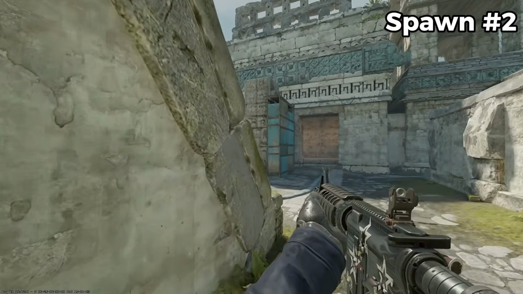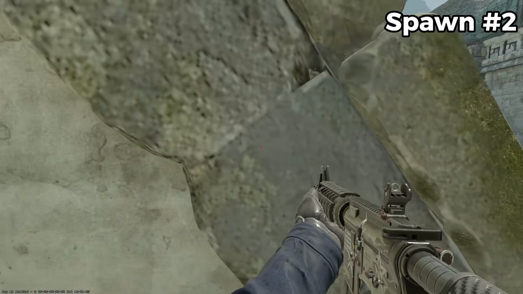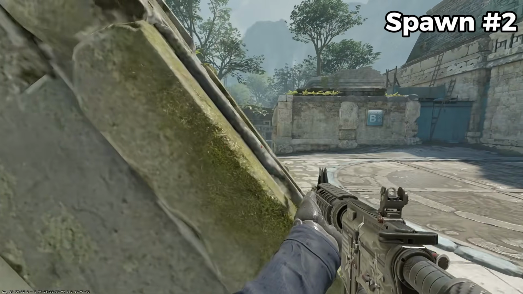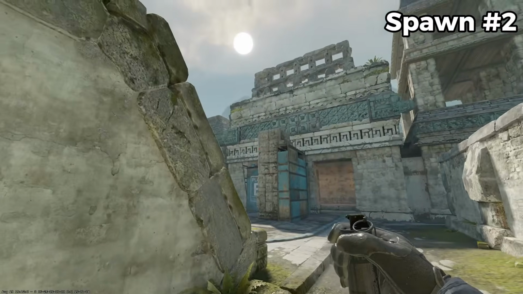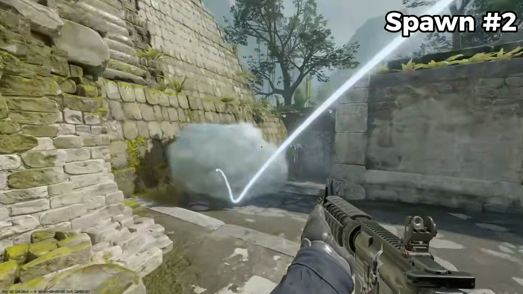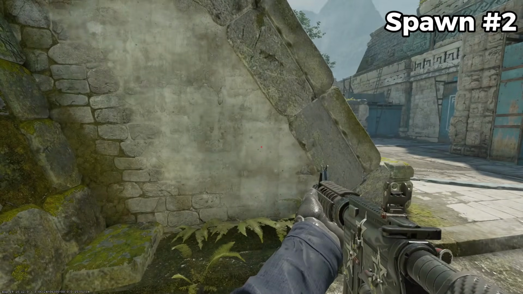My personal favorite position is standing here, and from time to time just quickly peeking out. However, it is a bit risky, so make sure that you don't do it too often. And if you just want to quickly smoke off the ramp, instead you can just bounce it off this wall like so, just throwing it against the wall, bounces off, quickly smokes this entire area, and you're very safe from it, so you don't have to really peek.